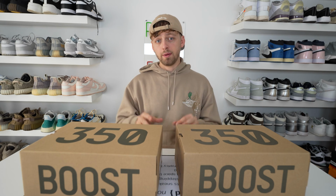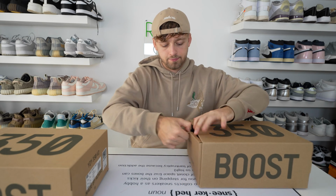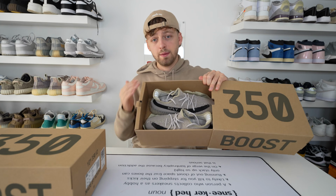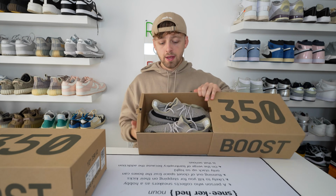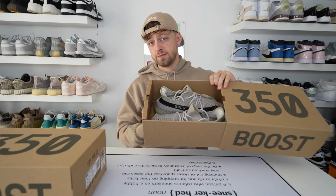But nobody really wants me to talk about the boxes for the entire video, so we'll open them up and take a close look at the shoes themselves. So we'll open up the fake one first. As you can see, the shoes come exposed. Paper should normally wrap around the shoe, covering them up. Not tried these on, not opened them up before, so it's just a telltale sign that this pair is fake.